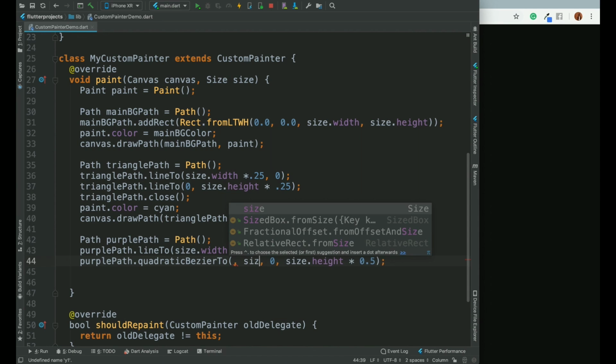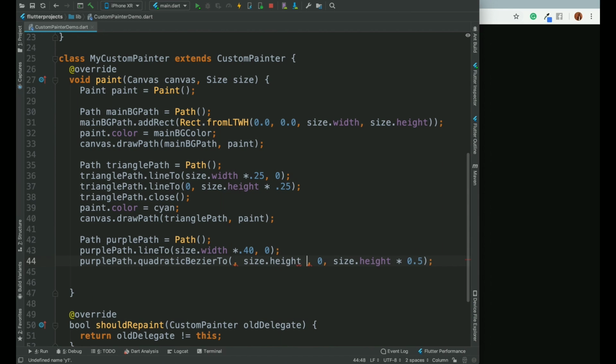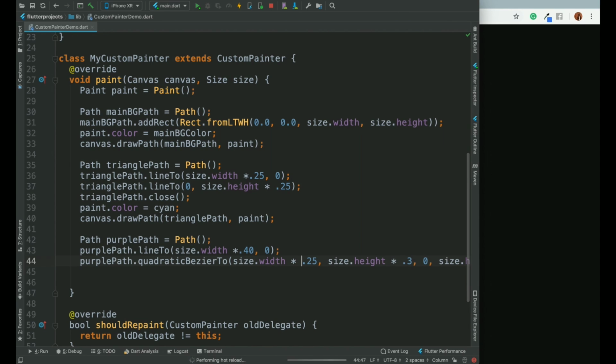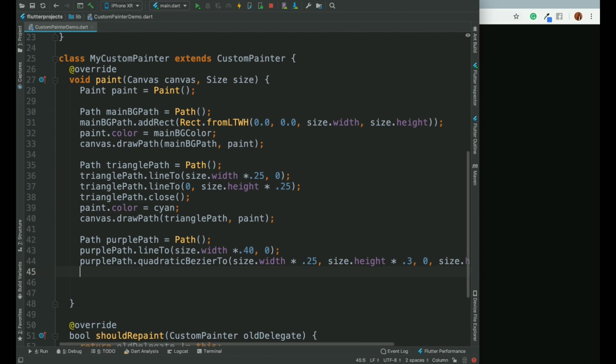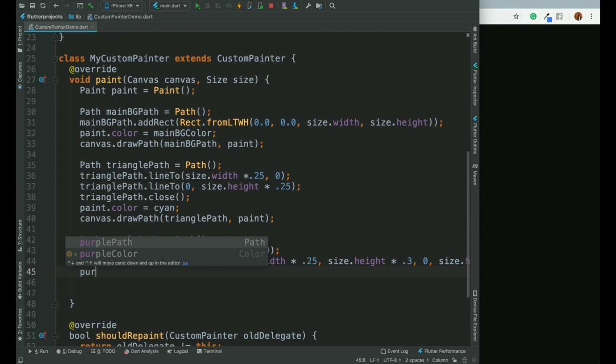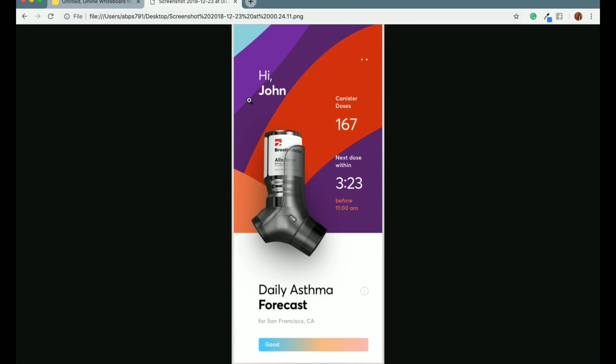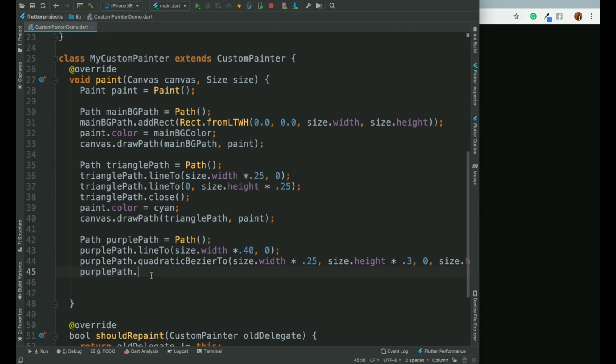So size dot height into 0.3 and size dot width into 0.25. Okay, sorry, I did it at the wrong time. So purple path dot, now since we have moved to this point after this curve, we will be closing the path. So just close the path.